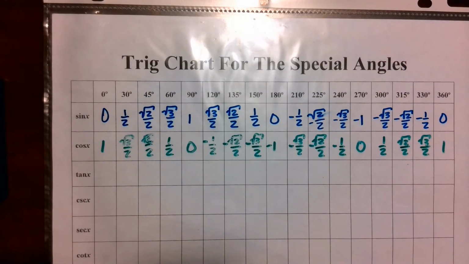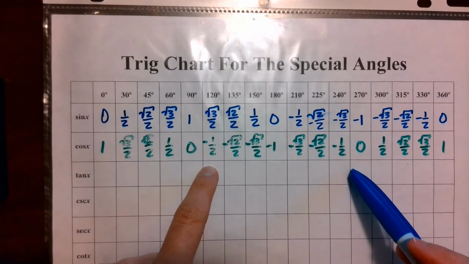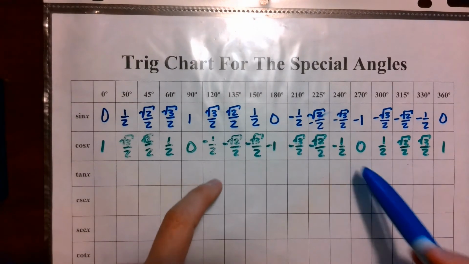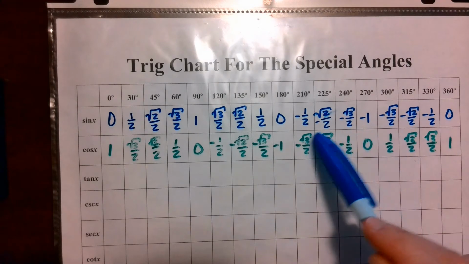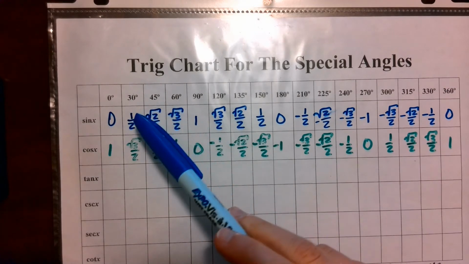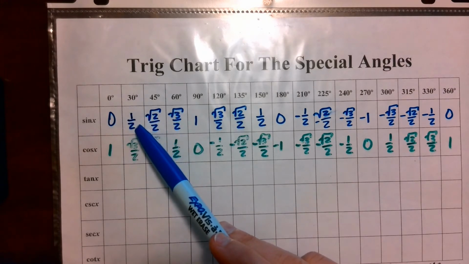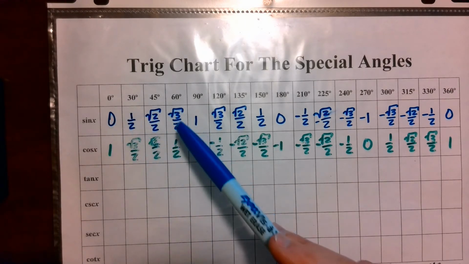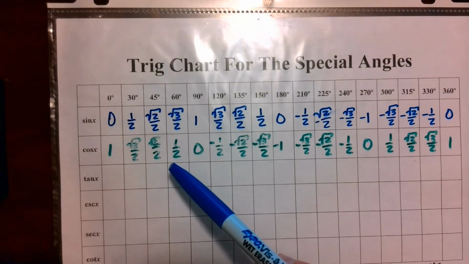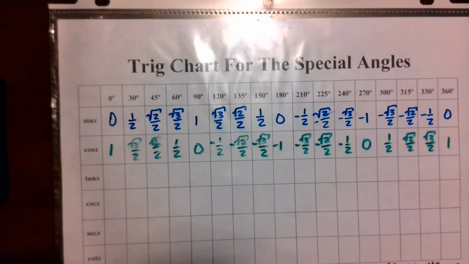So once you've gotten all of your sine and cosine done, first notice some patterns that we saw in the unit circle as well. Cosine is negative in the second and the third quadrant because it's talking about x's, so that's where x is negative. And then sine is negative in the third and fourth quadrants because that's where y is negative. Also, when sine is 1/2, cosine is always radical 3 over 2 and vice versa. Just have to check the signs after that. And then they're always radical 2 over 2 together at those 45-degree reference angles.